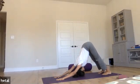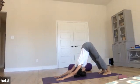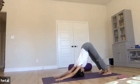Now relax the spine there. Take some deep breaths. Hastha Bandha, spread the fingers, engage the tip and the root of the fingers. Create a suction in the palms. Arches are lifted up, chest is to the floor, and take some deep breaths there.